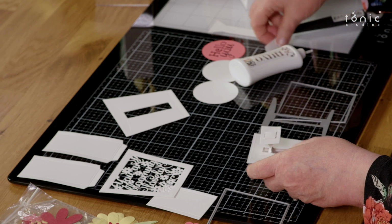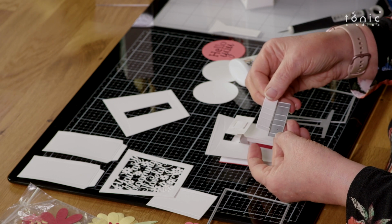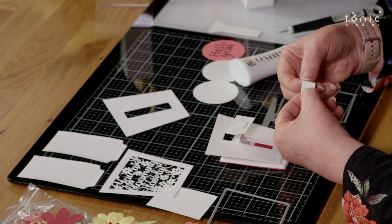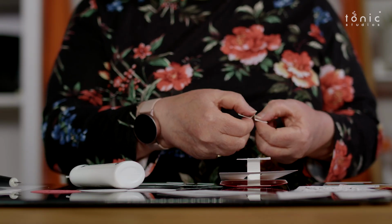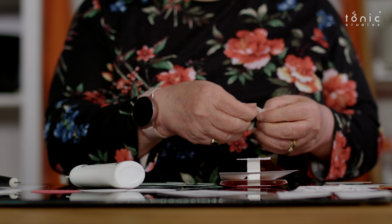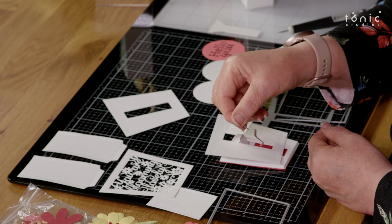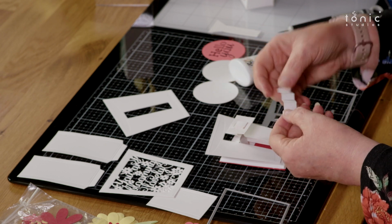There we go. So the next bit then is this small little die. So that's that one. Again, all your fold lines are in place. Start in the centre and fold. Pinch that together and then work outwards. And they mirror each other. So you've got a mountain in the middle, 2 valleys, and then 2 mountains on the end. So when you look at it, you get that sort of shape. Oh, there we are. It's hard trying to get it so you can see the shape that I'm seeing.